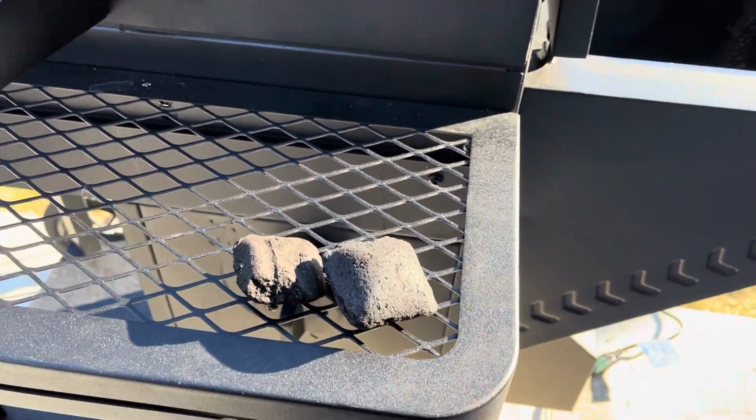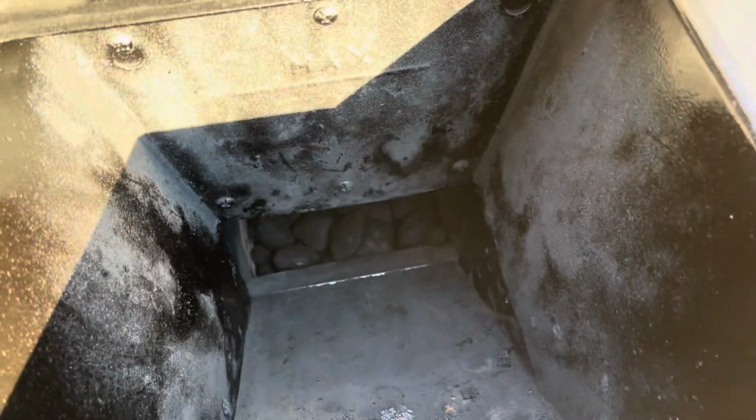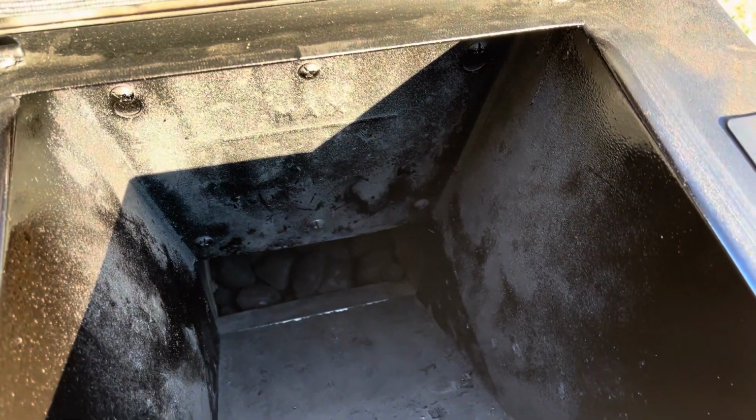I'm not gonna beat that horse. Let's get this baby loaded up and get her fired up, and we'll be back.